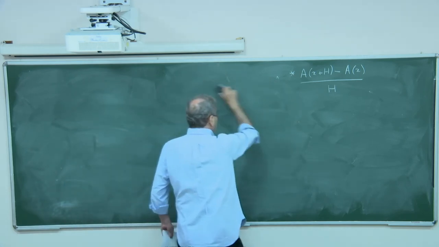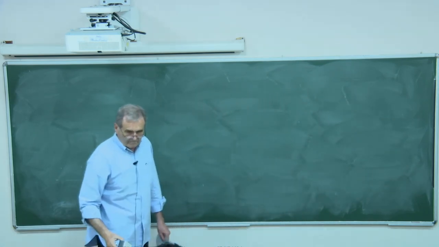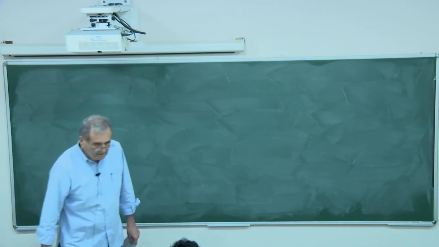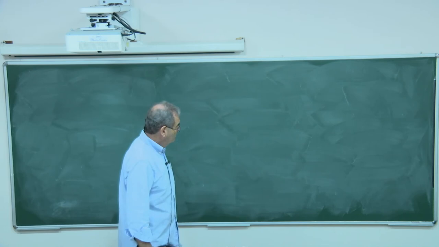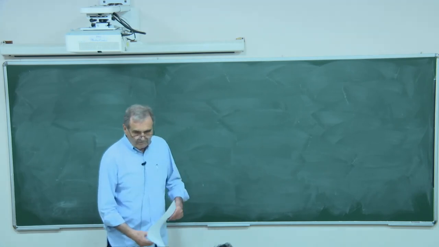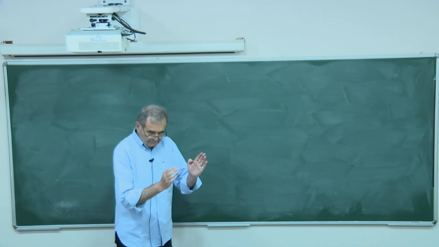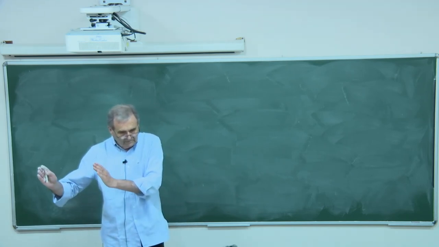So let us look at the prime numbers. Where do you choose to put h inside? Sorry? In the limit. The h was inside. H was outside? No. X was inside. No, but the division by h doesn't depend on x, right? So first of all, what you are looking at is blocks of length h. Correct. And you see what is the maximum you can get for a block of length h.